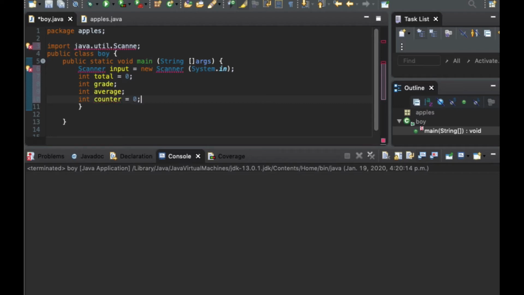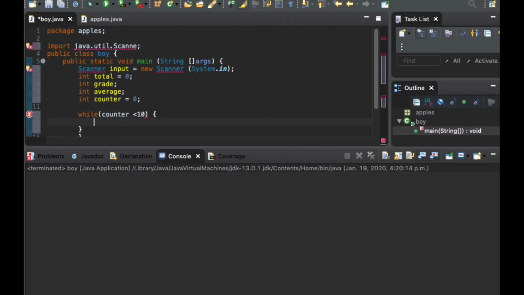Now we are going to run a while loop because we have to get the input from the user 10 times. So we are going to run a while loop that does that. Counter less than 10, because less than 10 means it's going to go from 0 to 9. 0 to 9 is already 10 numbers, since we initialize at 0, it's going to start from 0. That's why we put less than 10.